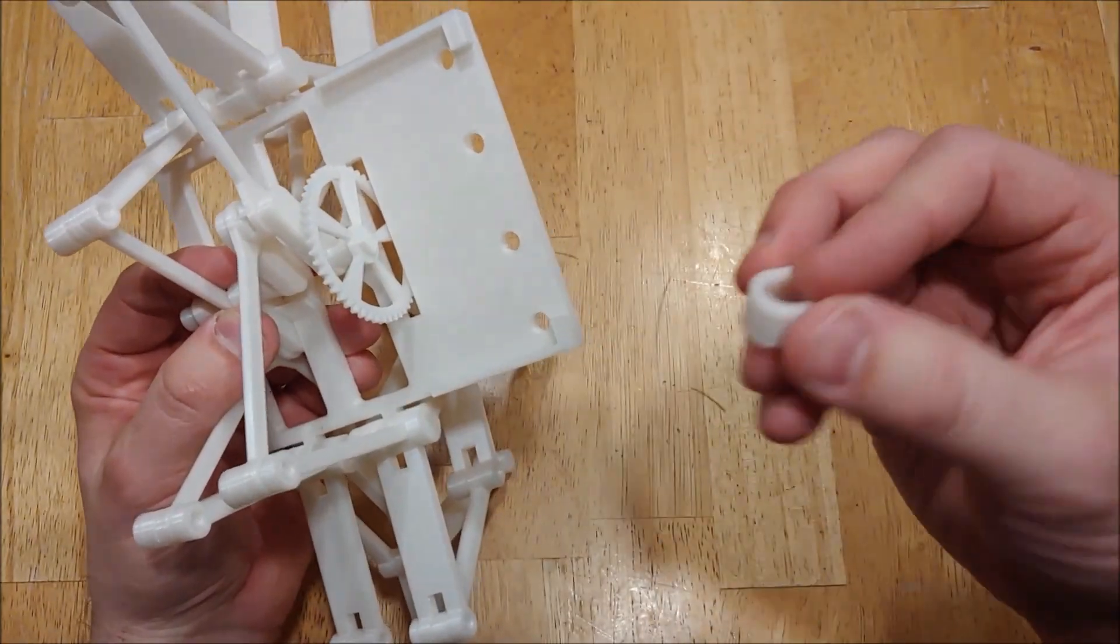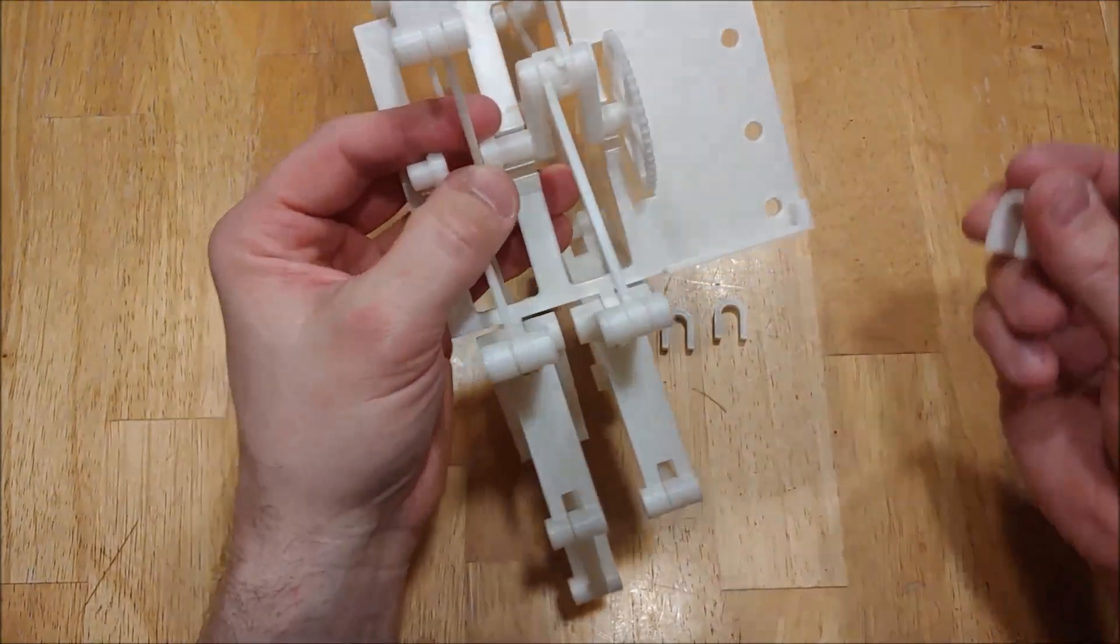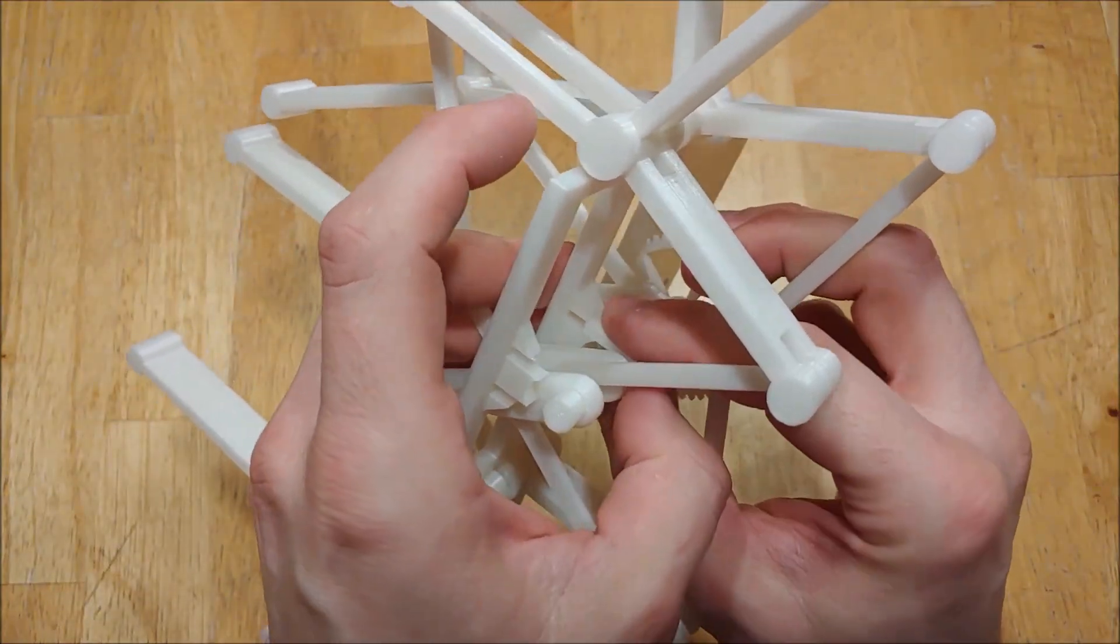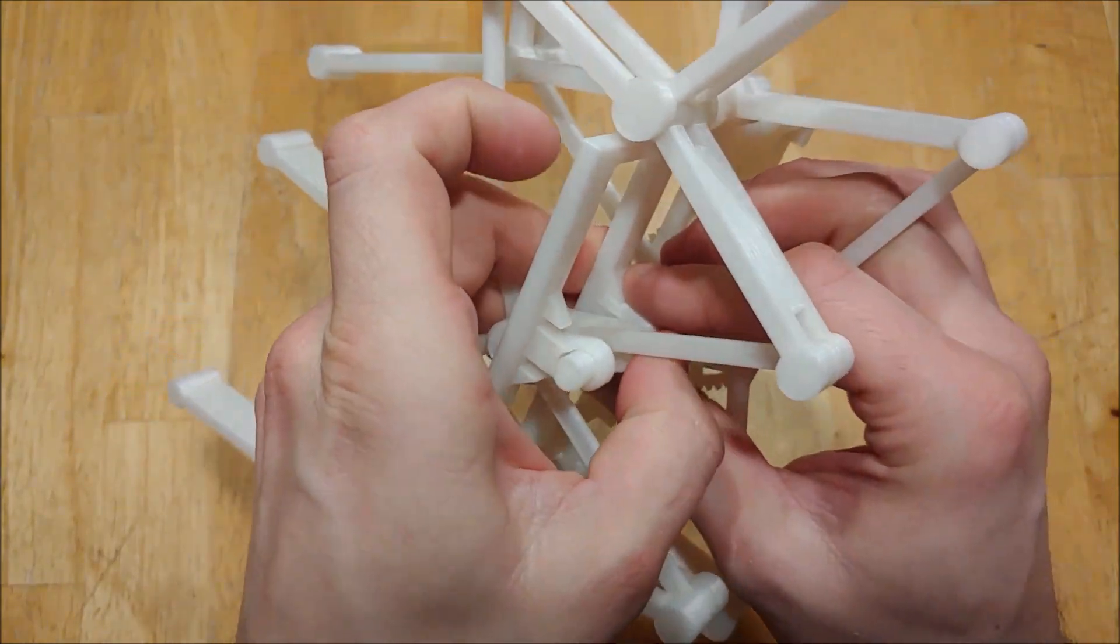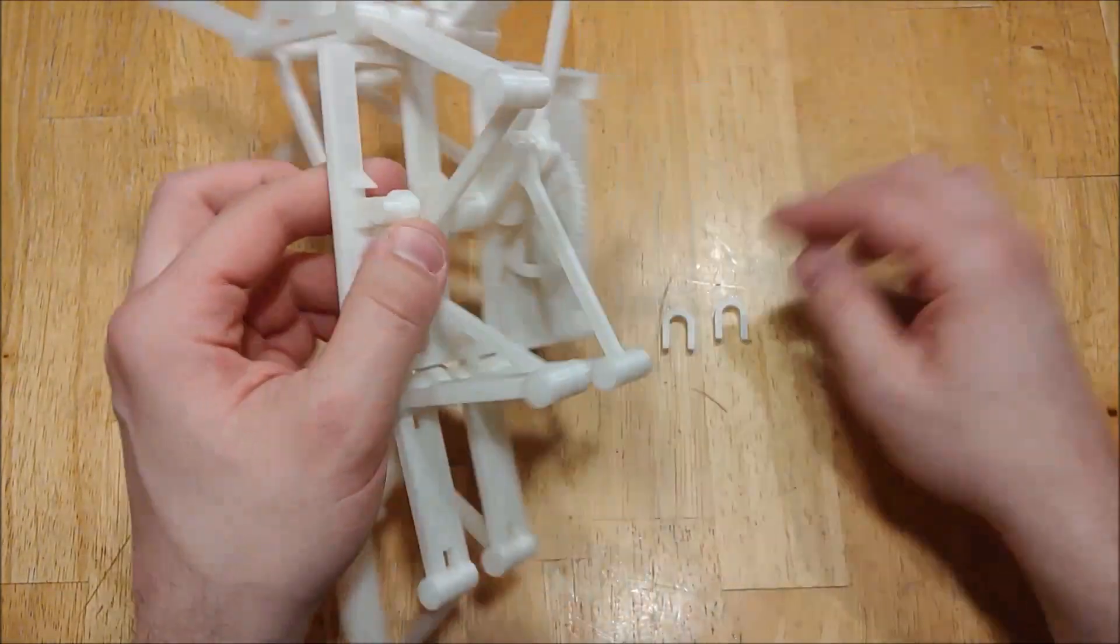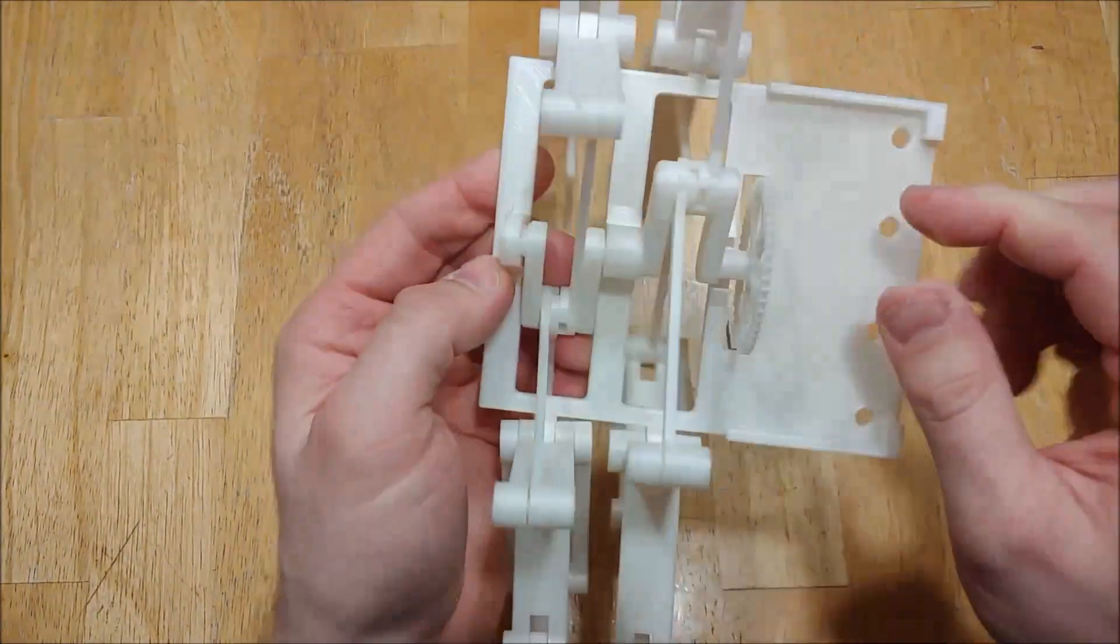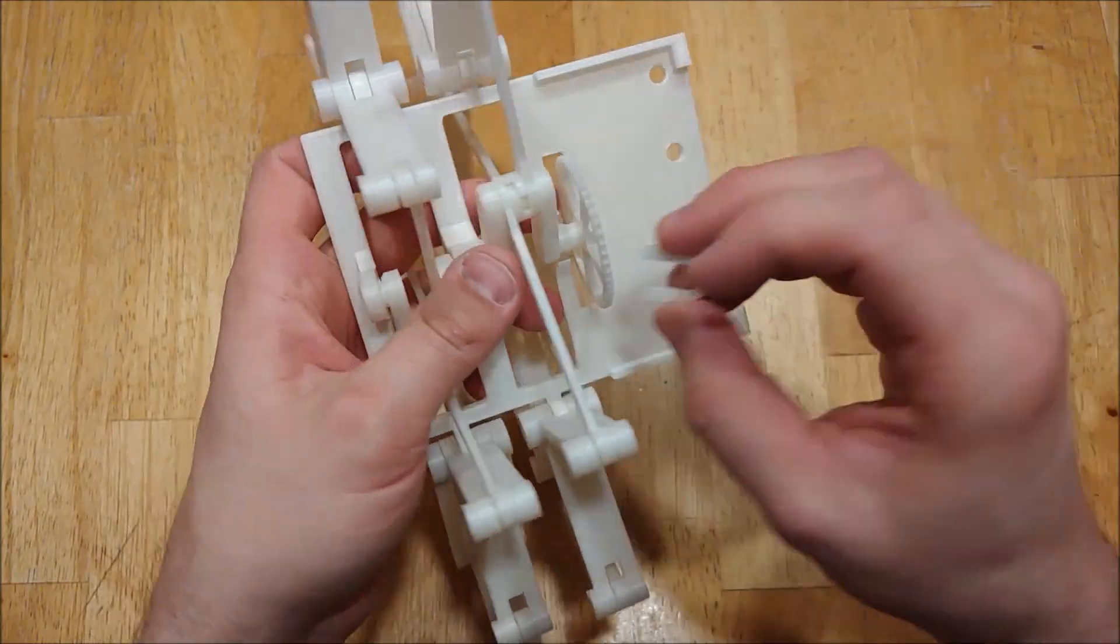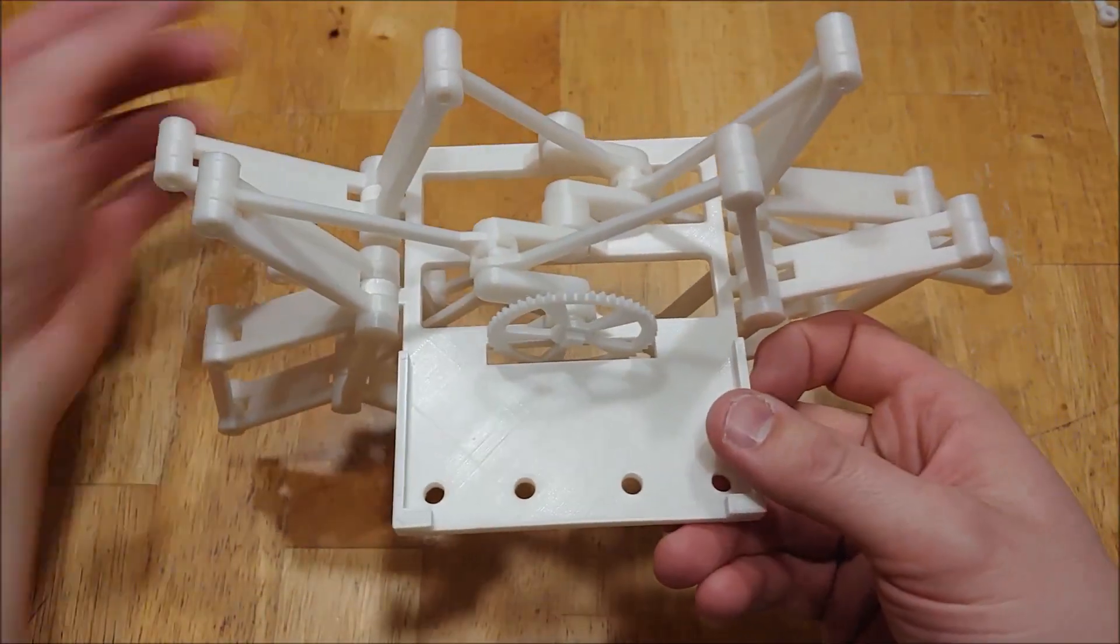Next you'll notice that of the connectors, there are, for each side, there is one thicker one and two smaller ones. The thicker one goes into the middle. And it should just snap right into place. And make sure that you do get it centered, otherwise the crankshaft will catch on it. This one's a bit tricky with the gear on there, you need a pair of pliers to put it on. And with that, half of your Strandbeest is now assembled.